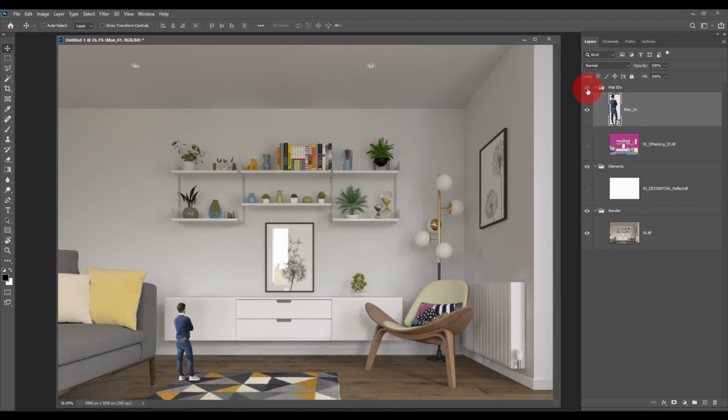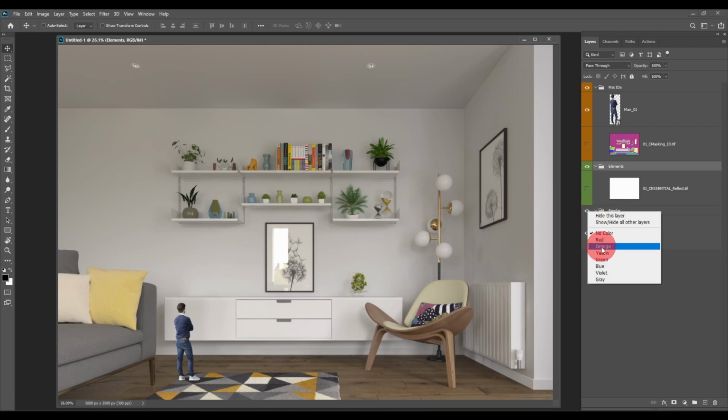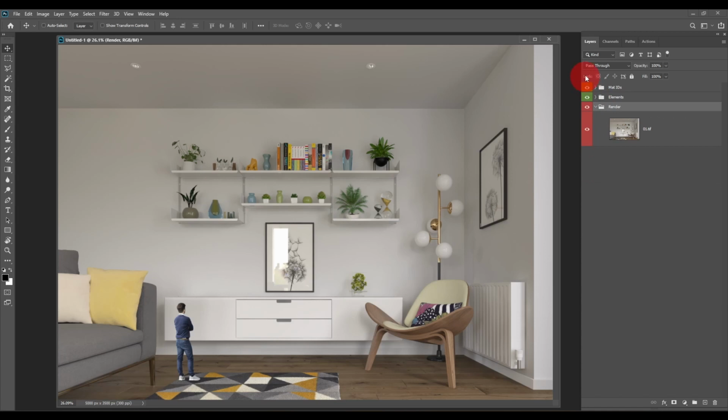Also, if you right click on the eye, this is where you can actually change the color of each group you've made. So you can change each individual one to different colors like so. And this again is a very good way to identify different groups within your composition or your image structure. This can also be done at the same time as when you do your actions, which was in the previous video. I'll leave a link below.